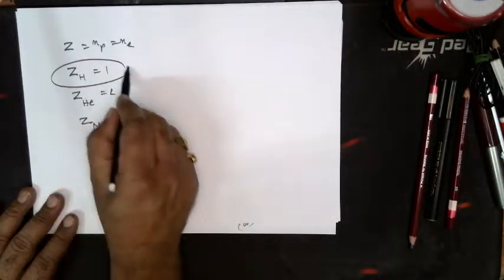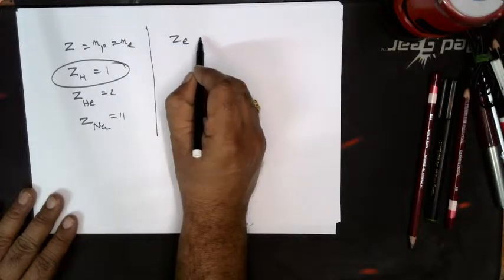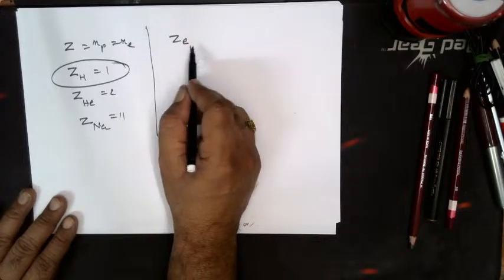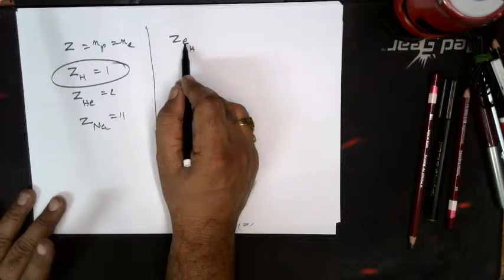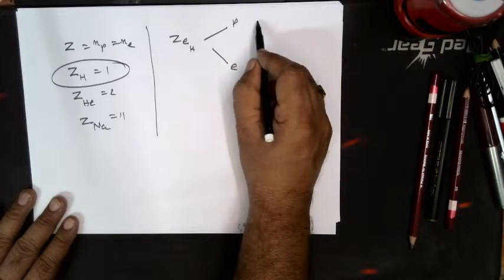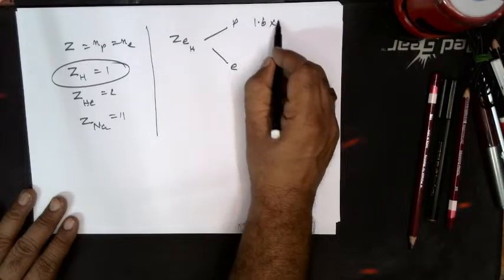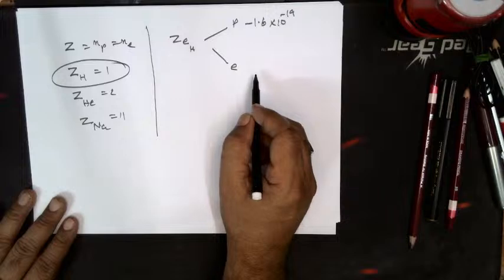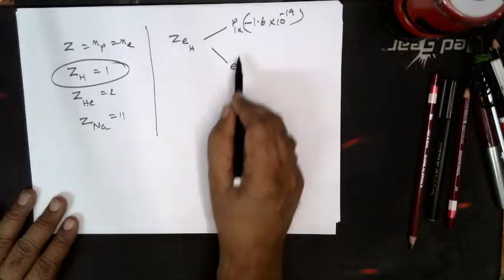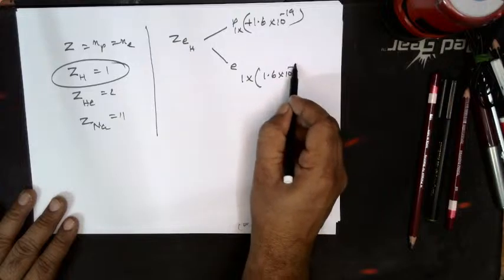Let me consider the hydrogen atom. Okay. So, when I put Ze, what do you understand from this? Ze of hydrogen. It has got only one proton. So, its charge is, if it is a proton, and if it is an electron, what about the charge here? This is 1.6 into 10 power minus 19. This is of minus charge. And Z is equal to 1. So that is the charge. So 1 into 1.6 into 10 power minus 19 coulomb, and this is plus.